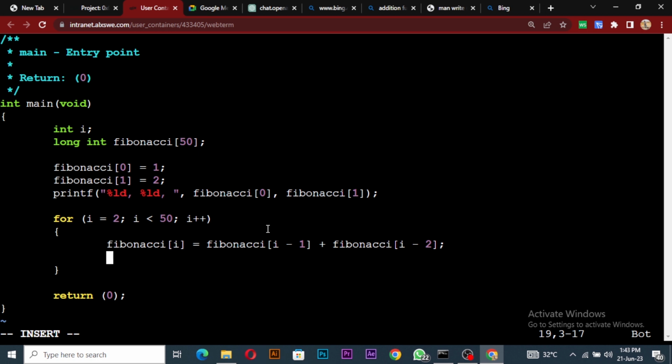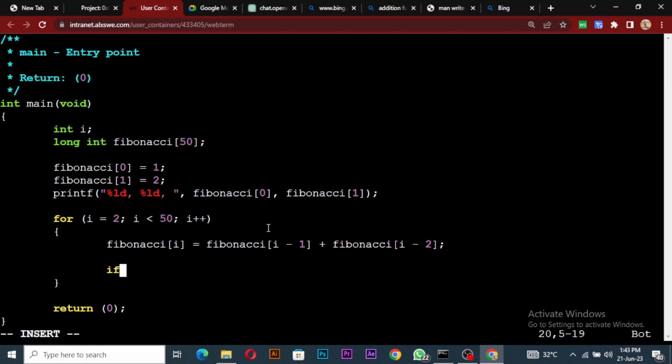If this place is 3, 3 minus 1 is 2. So 2 plus 3 minus 2, which is 1. So 2 plus 1 will give us 3, right? So it will keep increasing, getting the previous one from that. When you calm down and do the math, you would get it. So that's the formula for Fibonacci.